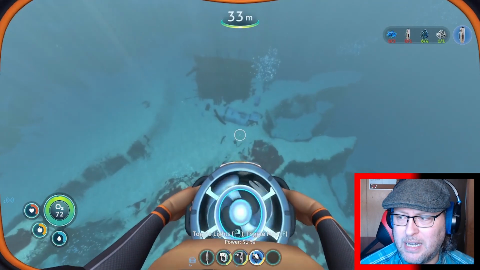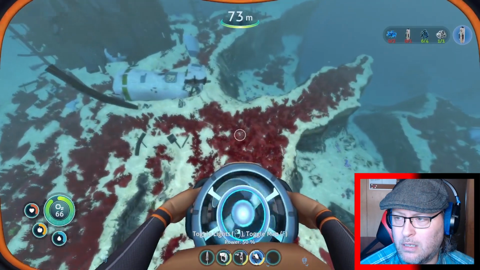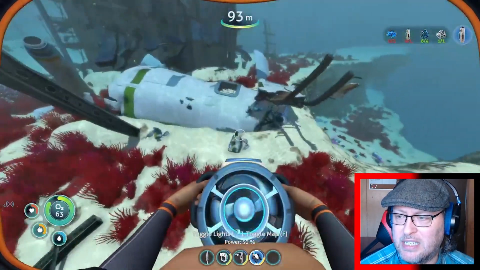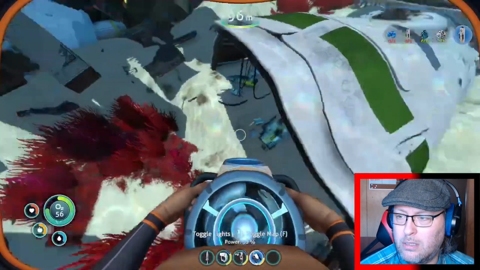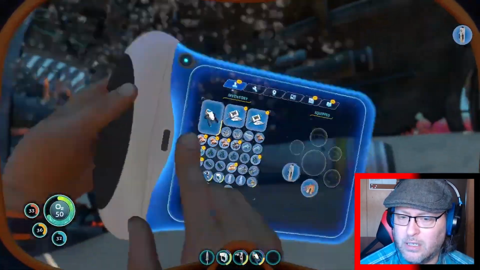Oh no, I've been down to this thing so many times now. I don't think there's really anything else here to exploit besides these. Passing 100 meters. Oxygen efficiency decreased. No. Inventory full.